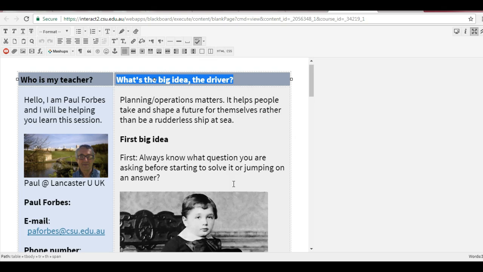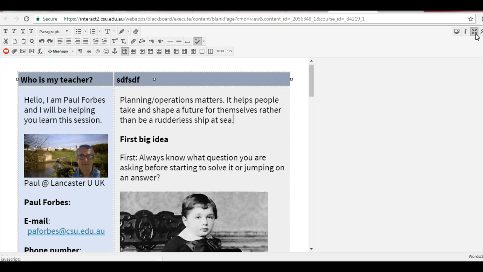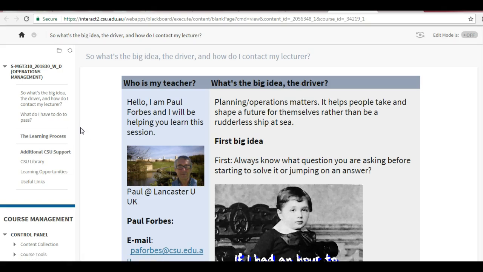What I'd like you to do in the two columns is change it each week to say something different. So you could say, announcements for this week, or you could write some reflections on the case study before you start for the students to think about. Editing this, you don't touch the columns, you just delete that and type whatever you want into it. Same with down here. Just try and change it weekly so that the students come back to look at the content. I'm just going to clear that.